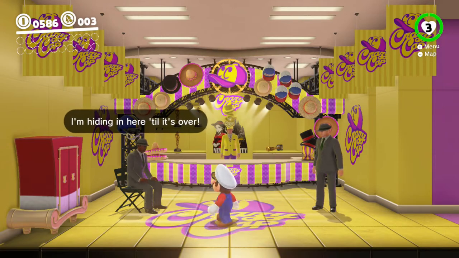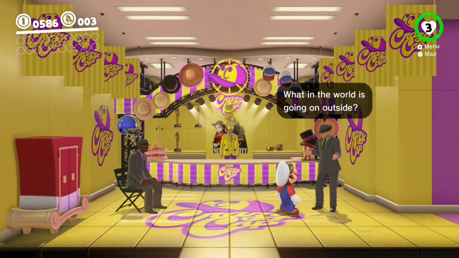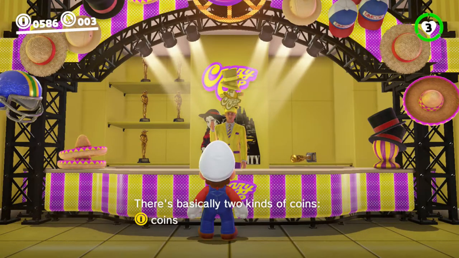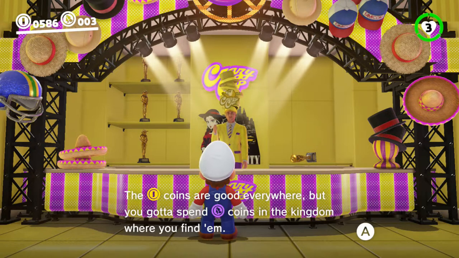I'm hiding in here till it's over! What in the world is going on outside? Welcome to our little shop. It's basically 2 kinds of coins. Gold coins and purple coins.